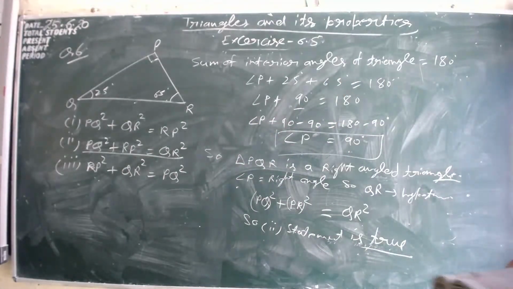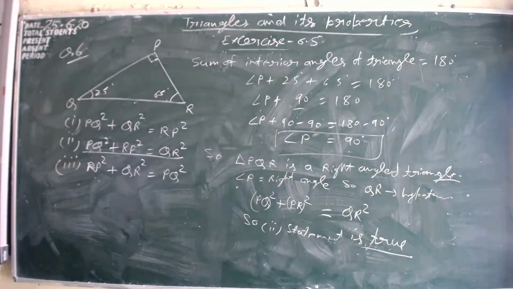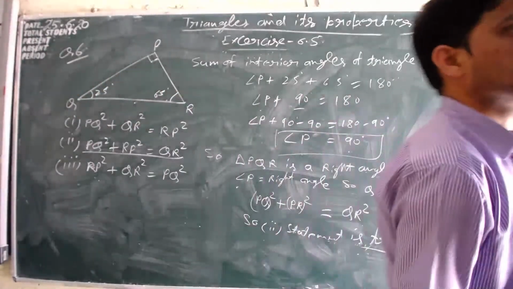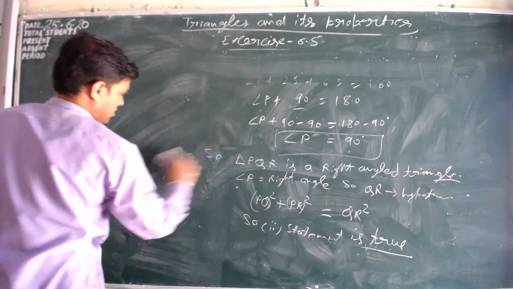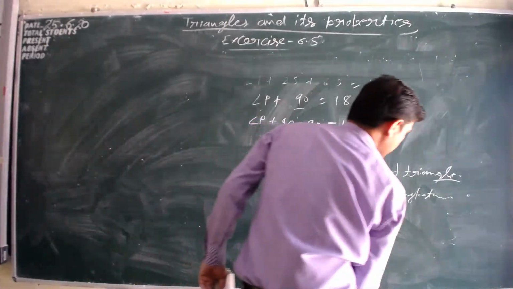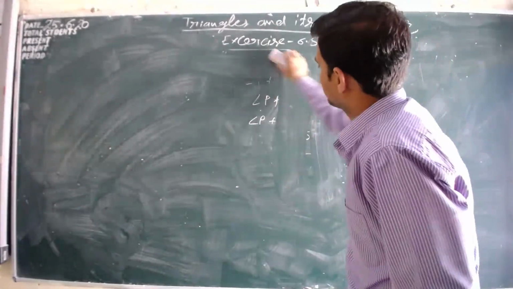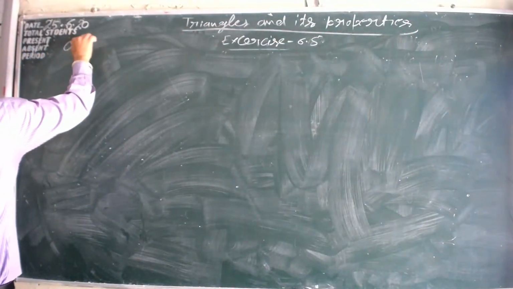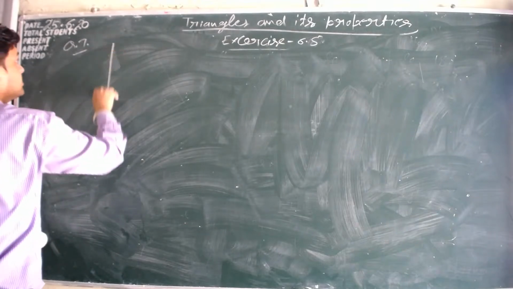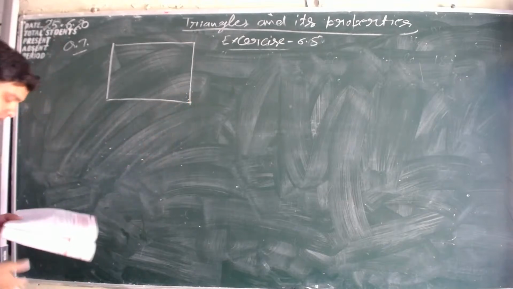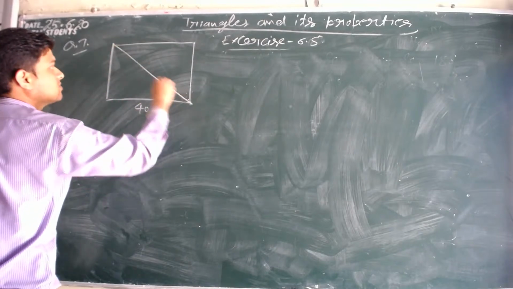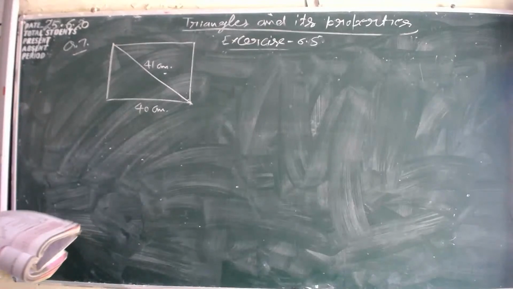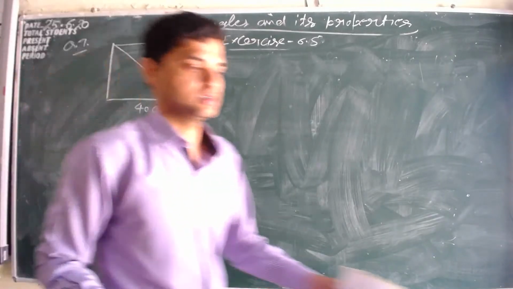Next one, question number 7. Find the perimeter of a rectangle whose length is 40 cm and diagonal is 41 cm. ये क्वेश्चन भी काफी ट्रिकी है। तो इसमें एक रेक्टेंगल गिवन है और इस रेक्टेंगल में एक हाइपोटेन्यूज डायगोनल गिवन है और एक लेंथ गिवन है। बिट हम कैलकुलेट कर लेंगे, तो we can easily calculate the perimeter of this rectangle. Okay, we have a rectangle, and the length of this rectangle is equal to 40 centimeter and one diagonal is 41 centimeter. We have to calculate the perimeter of this rectangle.